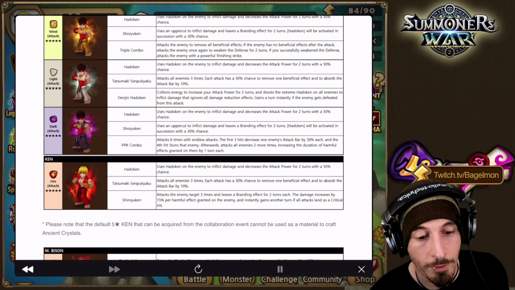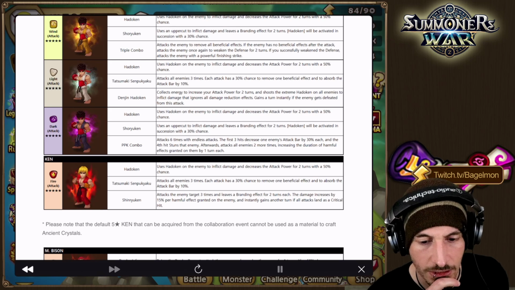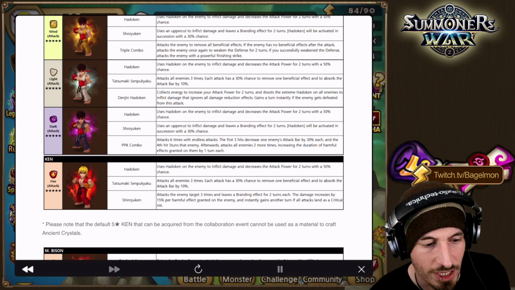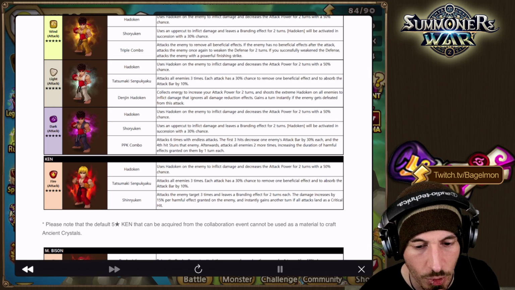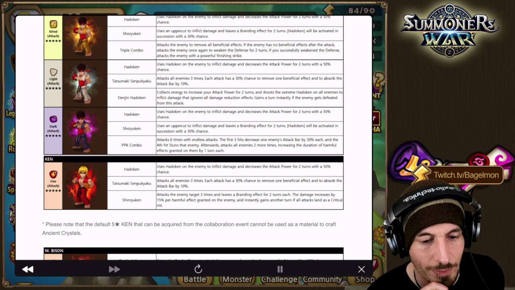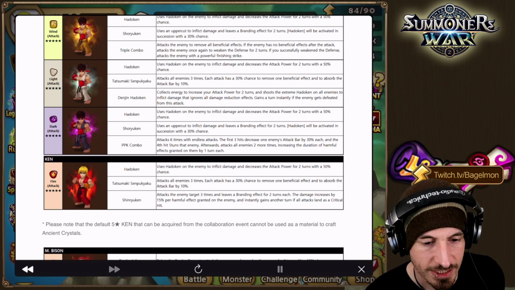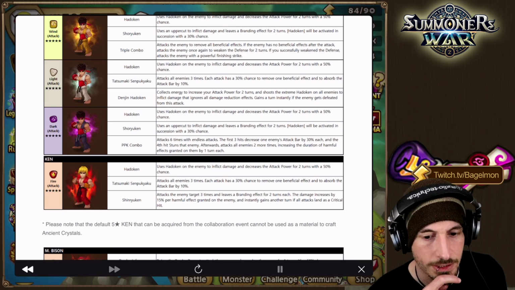Anyway, Dark 1. Shoryuken is the second skill for that, which is just a brand and gets a Hadouken activated. PPK combo is the third for the Dark 1: attacks 6 times with endless attacks. The first 3 hits decrease one enemy's attack bar by 30%, and the fourth hit stuns that enemy. It afterwards attacks all enemies 2 more times, increasing the duration of harmful effects granted on them by 1 turn each. Decrease enemy's attack bar and stun, and then AoE. That one's going to be really brutal in RTA.